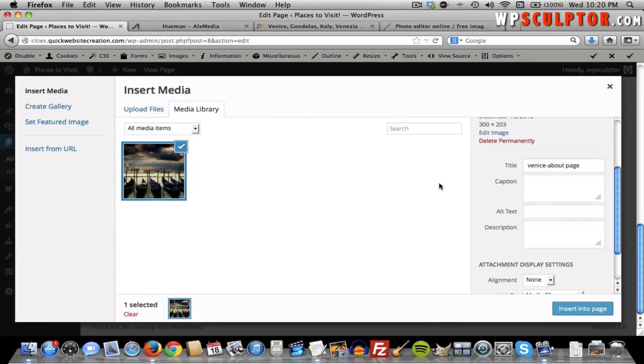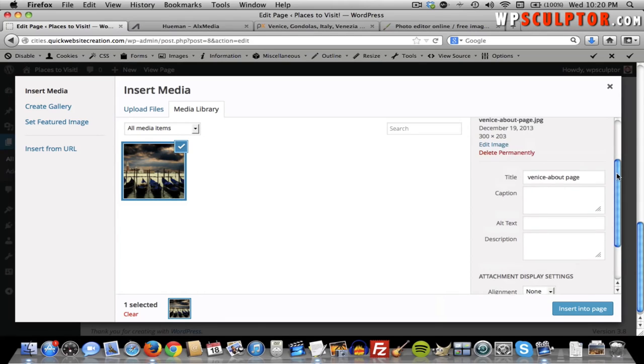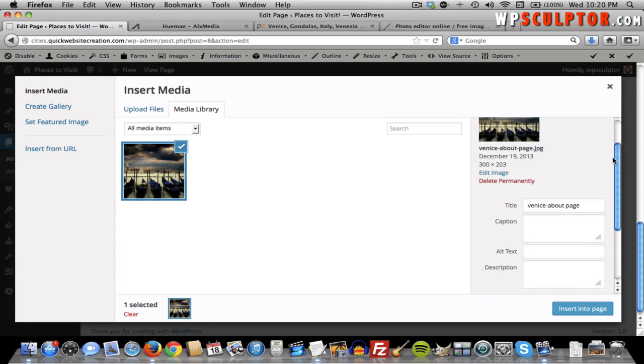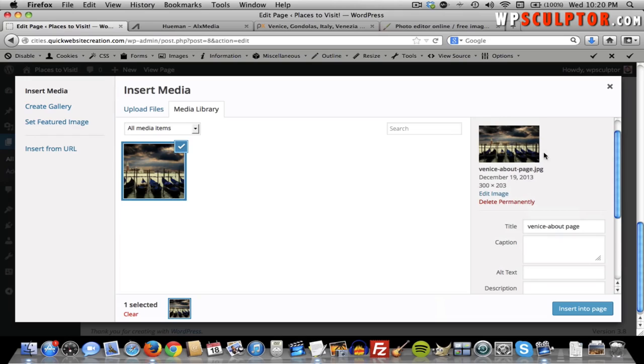Alright, and before we actually insert this into our page, I just want to point out a couple of things you should be thinking about with your images. The file name of the image is one thing to be concerned with. You might want to change those if they're just numbers and things like that, because Google can't look at your image and know what it's about. It has to rely on text. So the actual file name of the image is one thing that I would think about.